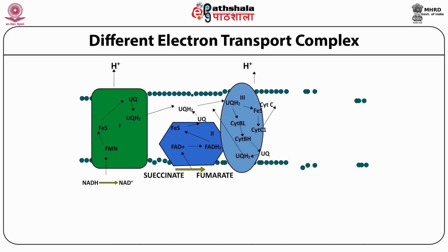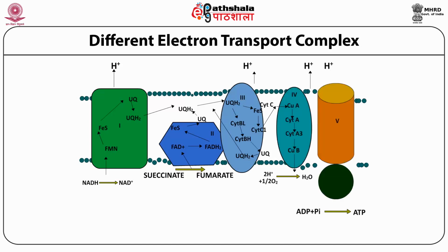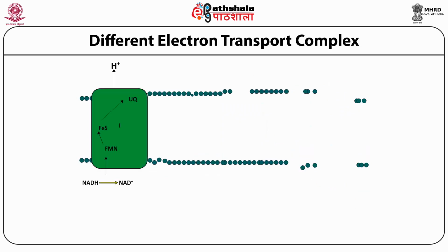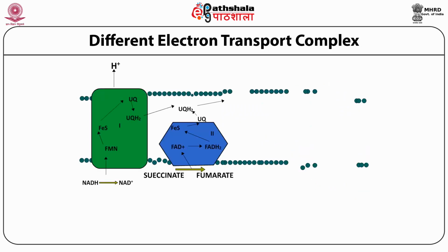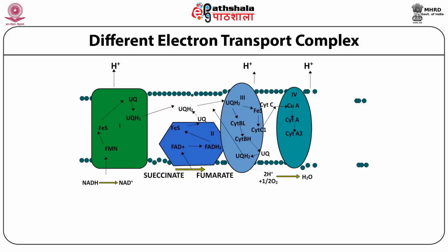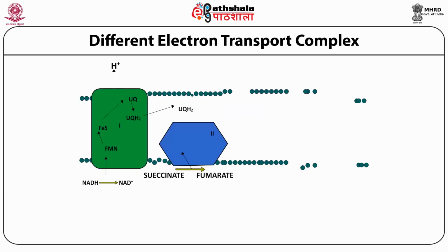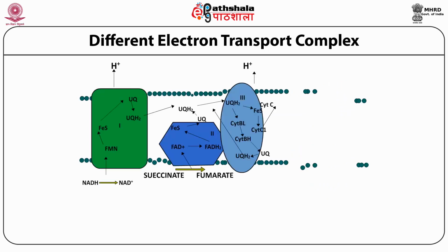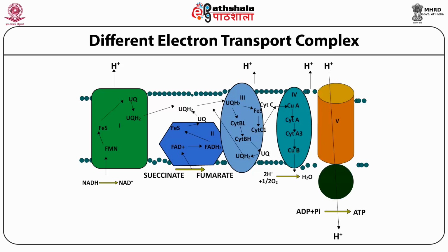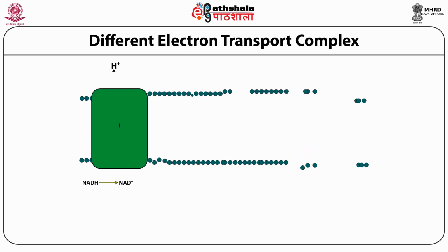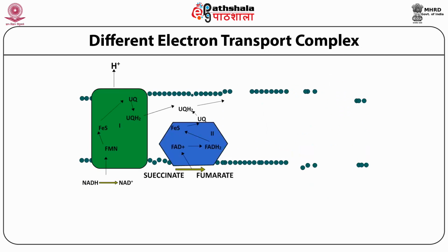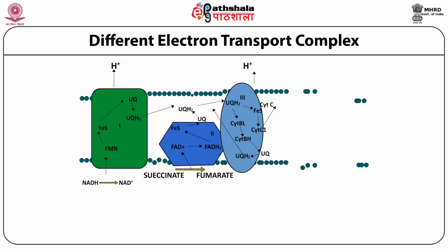one by one. As you know, iron sulfur center is a 1 electron carrier, so it will transfer the 2 electrons of NADH one by one. So we will finally have transfer of 2 electrons from NADH to the ubiquinone, and that will produce reduced ubiquinone. During this process, some protons are pumped.